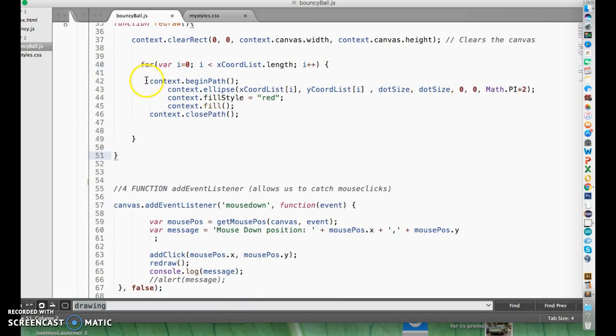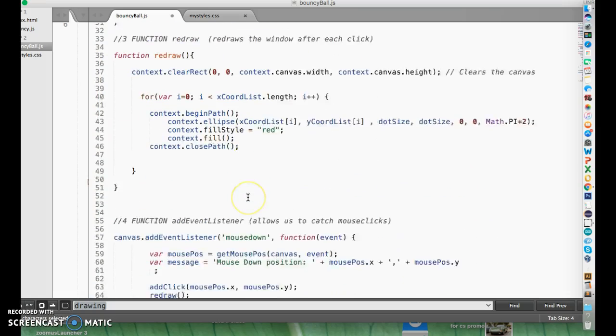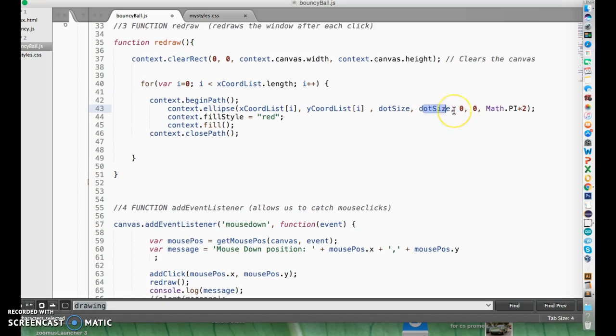What we're going to do is draw paths, apparently, so you have to do a begin path, and then there's a command to draw an ellipse. This is the x coordinate of it, and that's getting the 0th, or whatever i-th coordinate on the list I'm getting off. I'm getting the x and y coordinates. Dot size is something we defined up here. We're saying dot size is 10. You could play with that. On an ellipse, there are 2 types of dot sizes, so you could make them weird and googly if you change these 2.